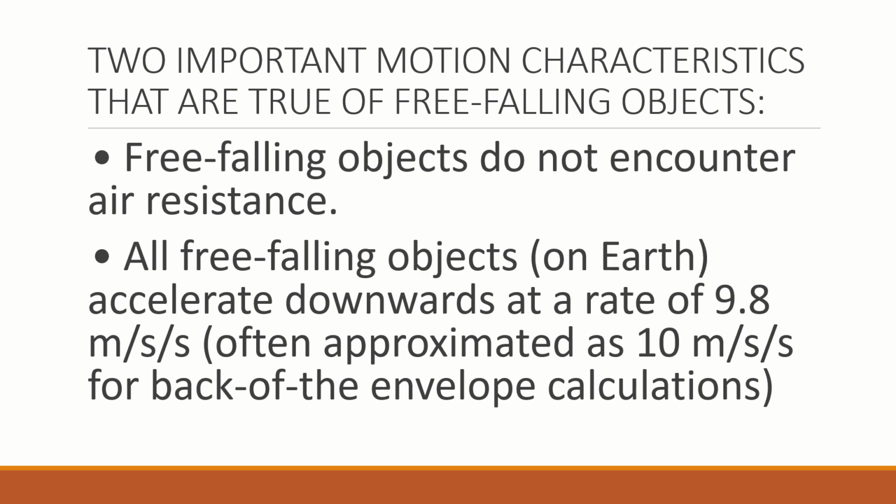When we undergo problem solving, you have to take note of these two characteristics that are true when it comes to free-falling objects. One, free-falling objects do not encounter air resistance, so we are more on the ideal, because of two things. The first reason is that it is almost negligible in day-to-day life. The second is that we are trying to prove Galileo's claim. Two, all free-falling objects on Earth accelerate downwards. This is your g, or your gravitational acceleration, which is 9.8 meters per second squared, often approximated as 10 meters per second squared.